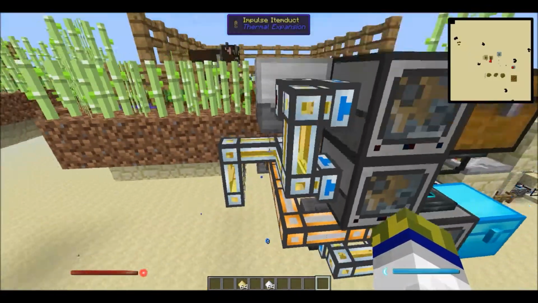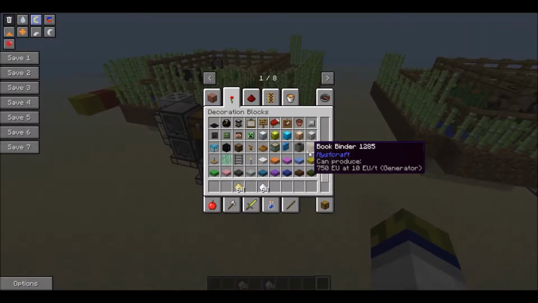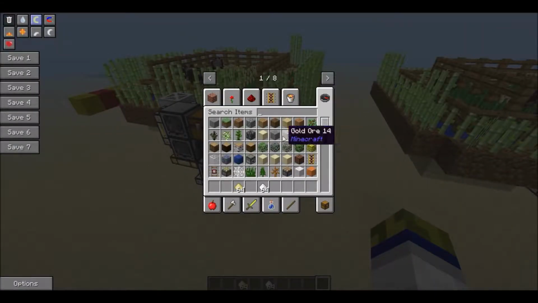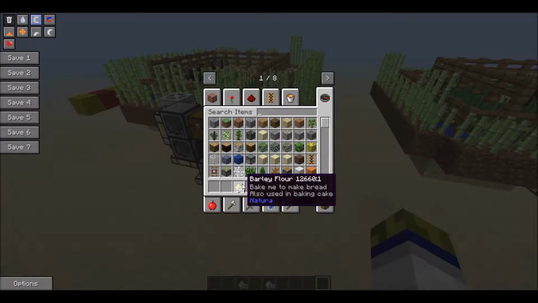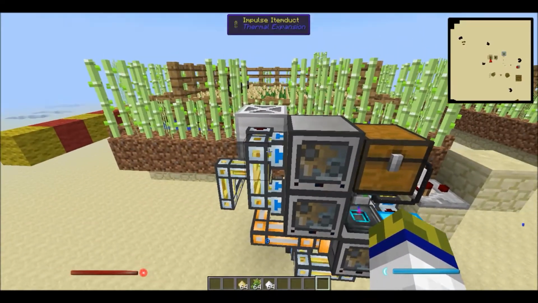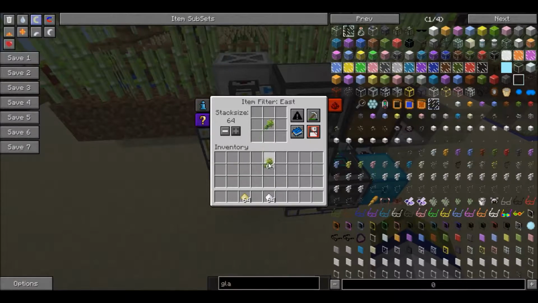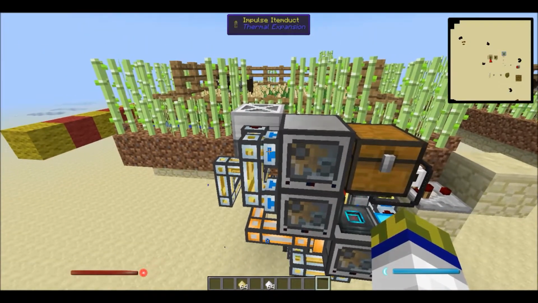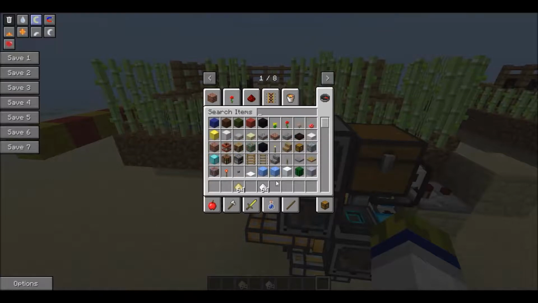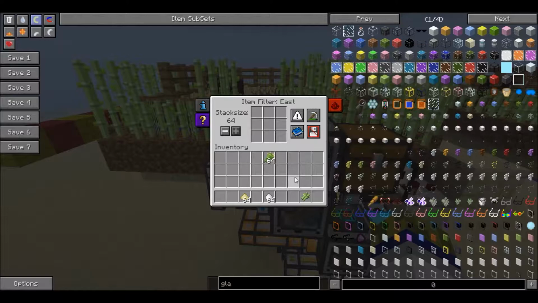Nope. So I'm just going to quickly have a gander for the pure barley. There you go. There's barley in there. Actually, barley's in the second one. Barley in the second one down, sorry. Whitelist it. Put some sugar cane in this one.